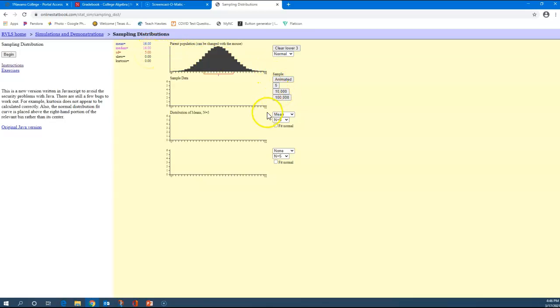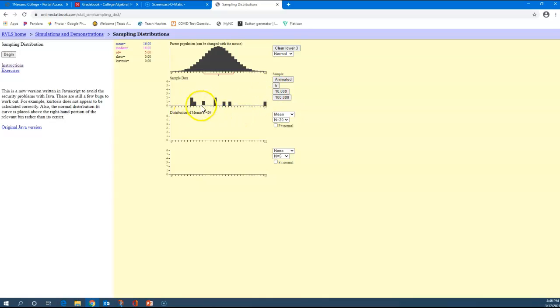Okay, and what we're going to do is do this data around our mean, and we're going to bump our sample size. So our N that we're going to do is take samples of 20. So this is going to be every sample of 20 people. Okay, so I want you to see what's going to happen as we do this. We're just going to do 5 to start with. So we're going to do 5.